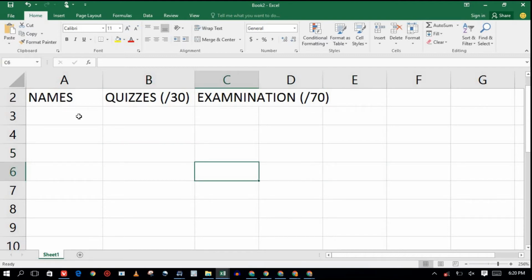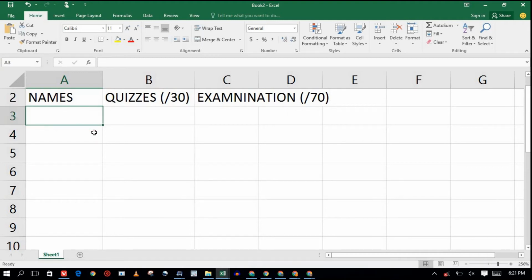We can also use the touchpad. We move the mouse pointer to any cell and we click on it, and that cell is ready to be used. But using the touchpad will waste your time. It will make you delay. So it is best to use the keys on the keyboard to move from one cell to another.